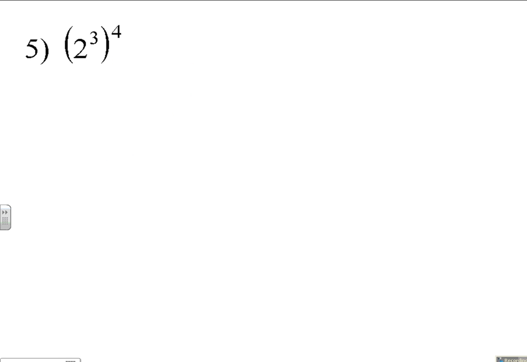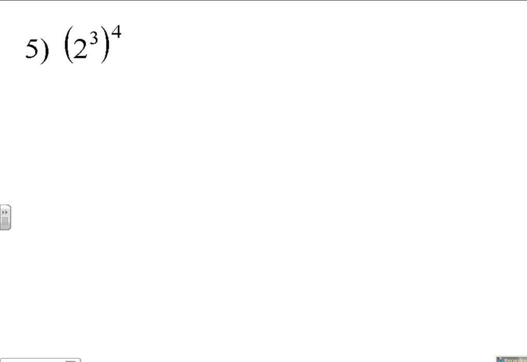Okay, now, a little different appearance here. A common mistake here would be to say, well, we're supposed to add exponents and get 2 to the 7th. Another common mistake would be, well, if I take 2 to the 4th and I get 16 and then I take that to the 3rd, or do I take 3 plus? There's just a lot of options going on here, but it should be really, really clear.